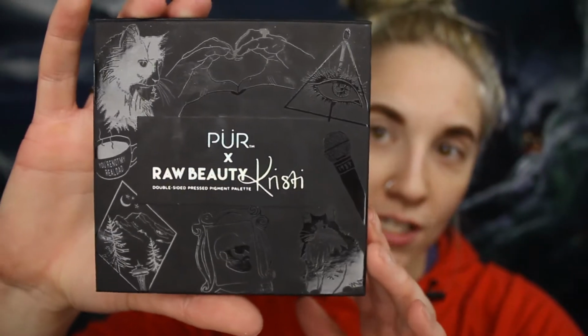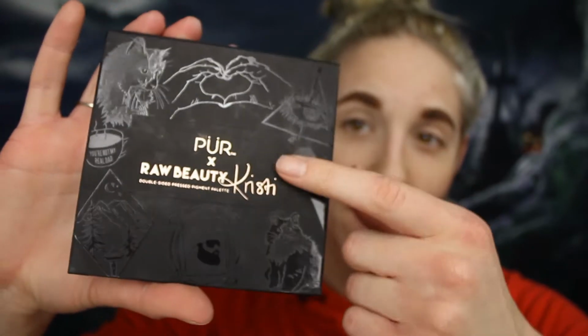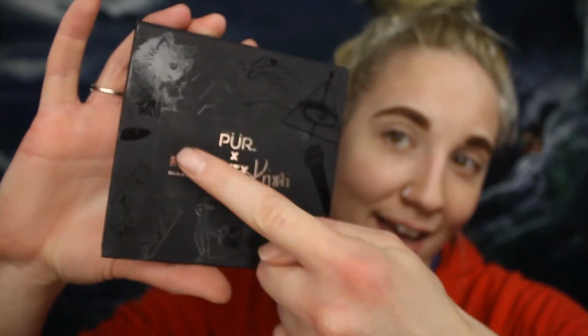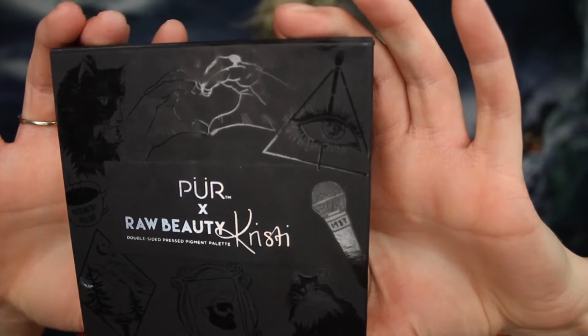She has all of this amazing artwork on the front that she did herself. It's incredibly beautiful. She's very talented. All of her drawings just show how much creativity she has, and I'm absolutely obsessed with the Harry Potter Deathly Hallows symbol with the eye in it right there. That is literally my favorite. And then her cat, oh my god, I love the packaging so much, and it's just so gorgeous.